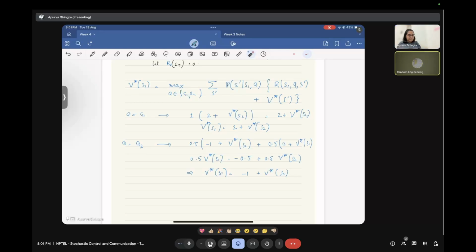But that also for action 2, B2 is dependent on VS1, right? Right, but whatever happens, these two now have a very similar form to each other. Now the comparison is fair. We have a common term. It's the other term that becomes the deciding factor, which means this is the action that should be taken.